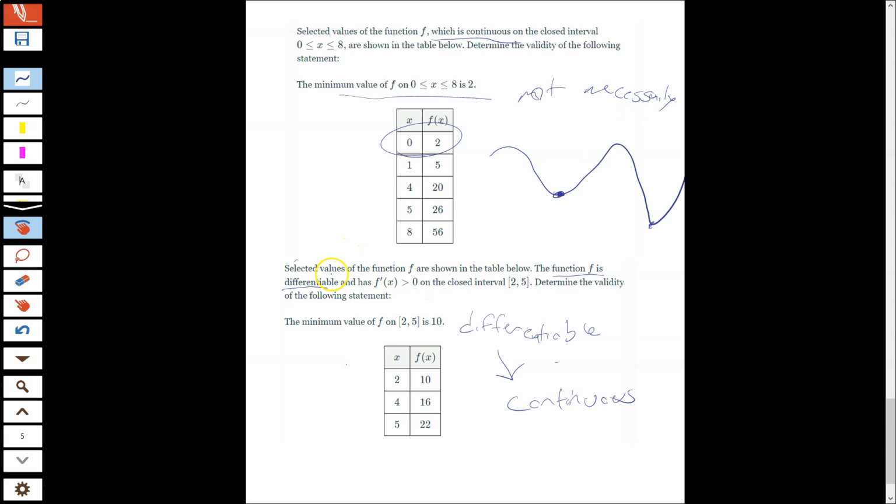But where the derivative is given to us, we know. So we know that this is 10, and f prime bigger than 0 means that f is increasing everywhere, right? So we can logically conclude that f is always increasing, and therefore 10 is the true minimum here. So this one is true. This last distinction is the hardest one. Watch out for these ones where they tell you that f is differentiable. There may be some more complicated reasoning at play.